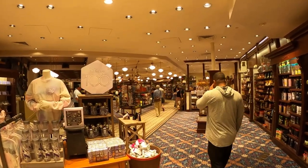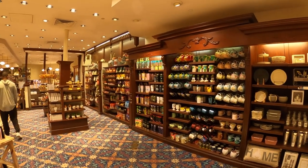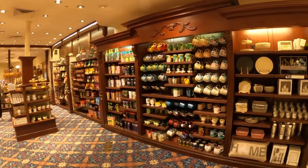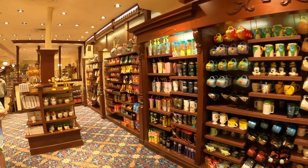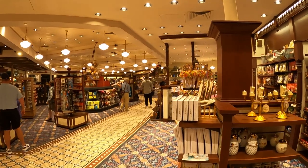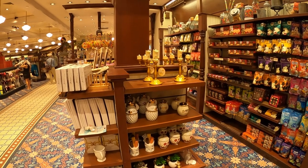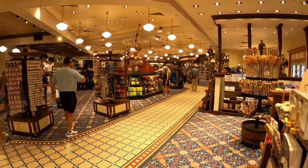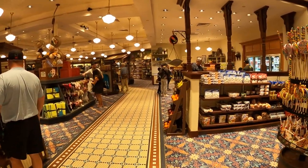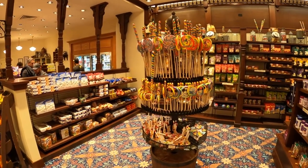As you're walking into the store, it's wide open. They've got the Disney 100 Years display right in the front. Over on the right, this is where you're gonna see all your mugs and stuff. They haven't really changed the layout of the store in a while. You've got your mugs, cups, tumblers — all your latest inventory. They've got Lumiere on top and different little jars you can choose from. Anything new is usually in the front of any general store.